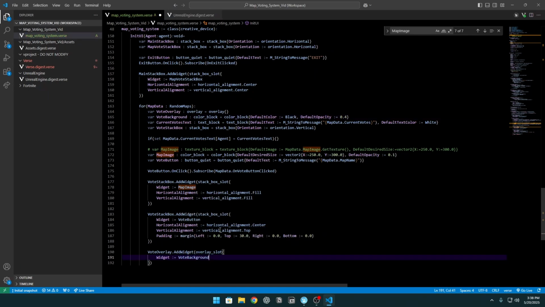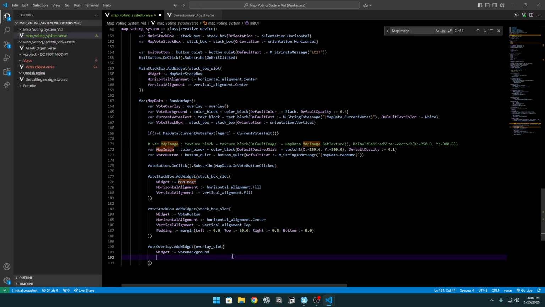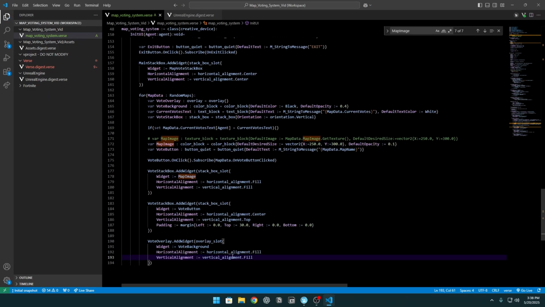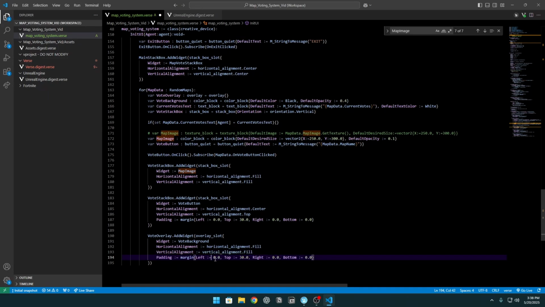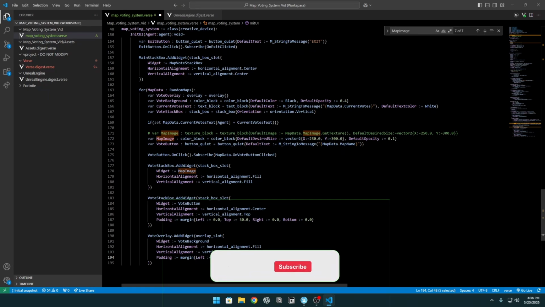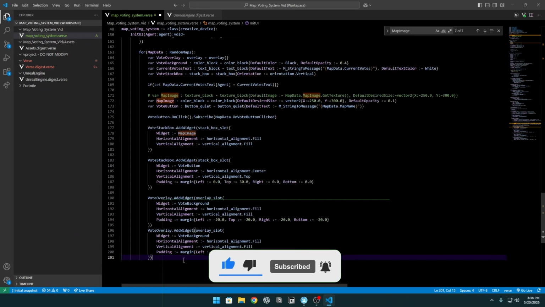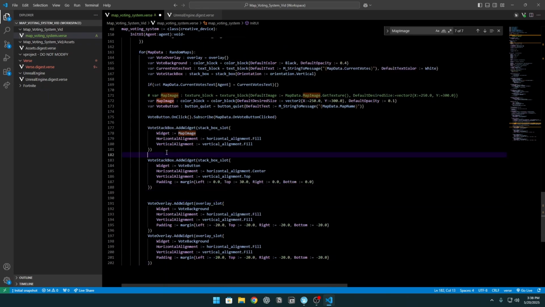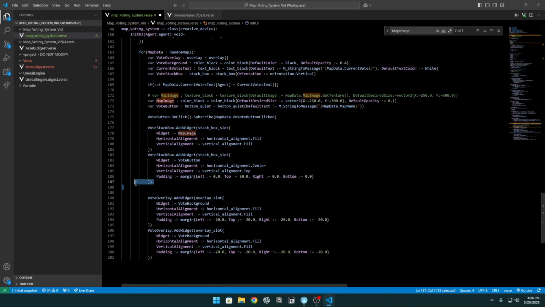Okay, and we can also copy that horizontal and vertical alignment to fill, I guess. Yeah, and let's copy that padding here, and let's change the padding everywhere to -20. Okay, so let's just copy that and paste it in every single value here. Okay, so let's copy that here.